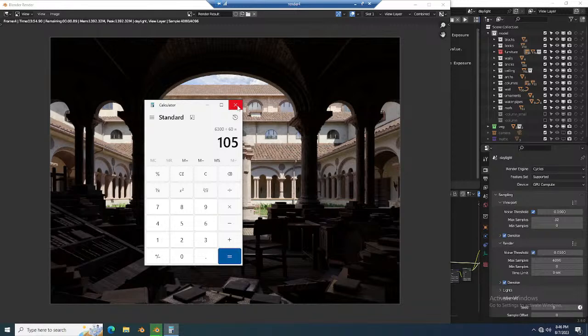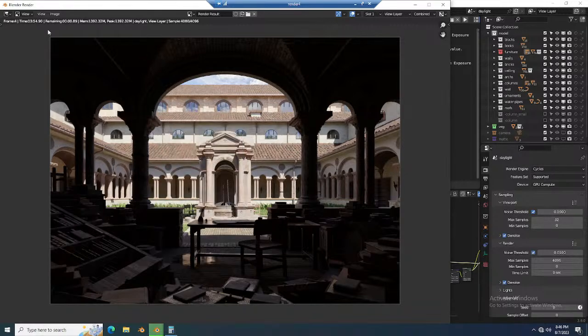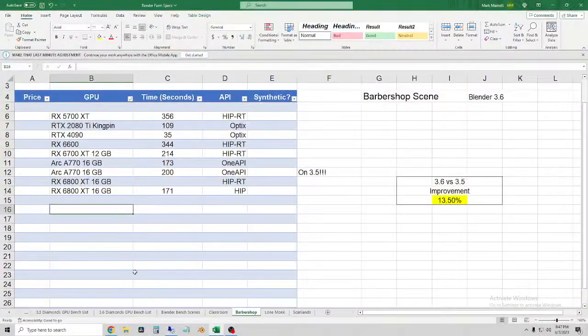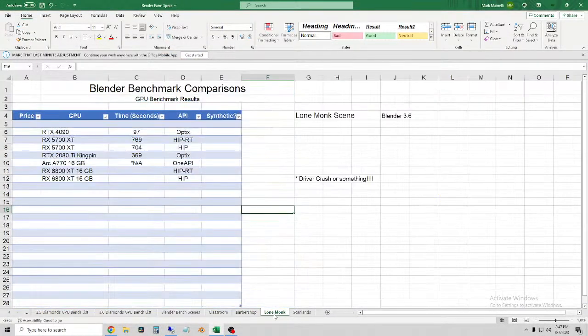All right, it looks like we're denoising right here, so we're right at about 4 minutes. It looks like it did fine. It survived. So 4 minutes, and we'll round up to 6 seconds. So 4 minutes and 6 seconds. Let's go log that on our Lone Monk. And this is with RT on.